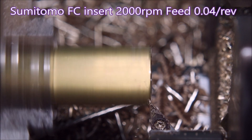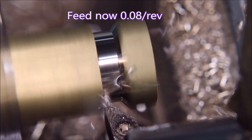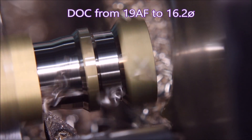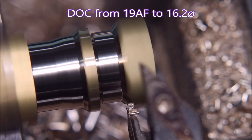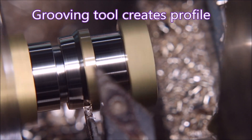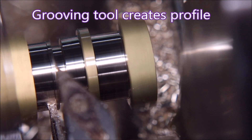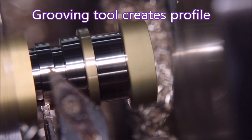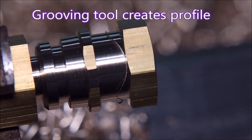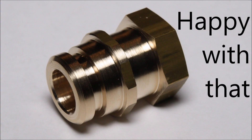Just the tapping out of the way, now we start the turning. That's the FC insert from Sumitomo that I use so much. Now you can see we're plunging in — that's down to 16.2; the finish diameter is only 16, so there's nothing there for the grooving tool to remove. I did start doing that actual profile with the turning tool in two cuts, but I found I was able to get away with it just using two passes and not feeding too hard, and it's still got the job done fairly promptly. I was quite pleased with that. And that's a look at the finished part.